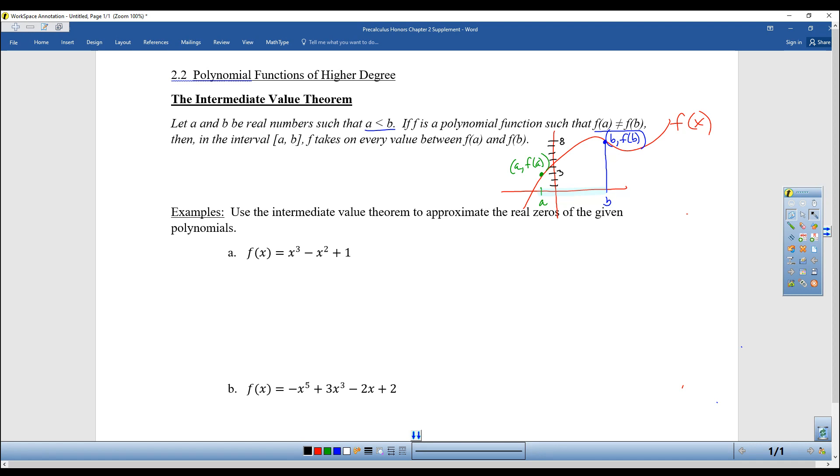So what we're going to do is we're going to use that to approximate a zero. Normally, you would find a zero by factoring, or the quadratic formula. But I can't factor this, and it's not quadratic. So since it's not quadratic, I can't use the quadratic formula. Can't use formula. But I can actually get pretty close to the zero. So let's start finding some points.